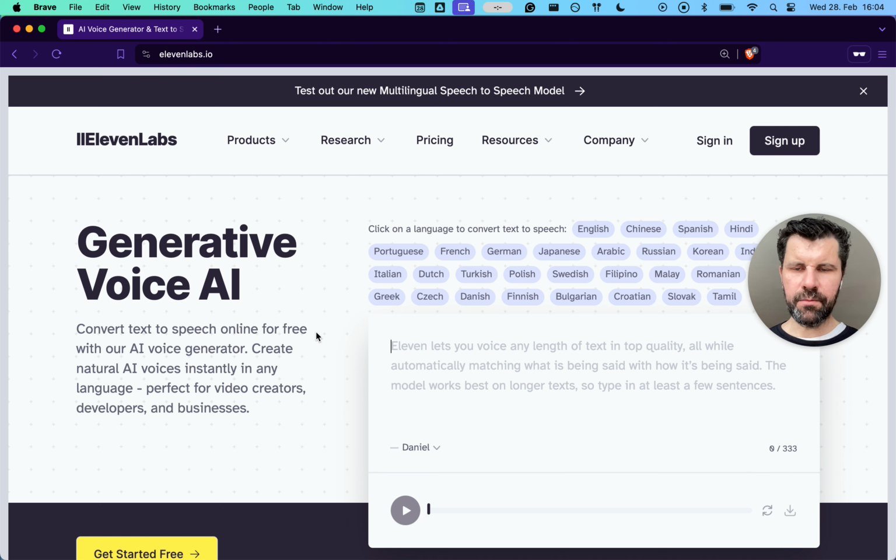Okay, so you might have heard of ElevenLabs already. Just to give you a very brief overview, it's a generative voice AI tool. What you can do is upload a voice sample from you or from anyone you have the permission from, and instantly clone the voice and then use ElevenLabs to generate an audio file in 27 languages with a text you provide. So I prepared a quick demo.